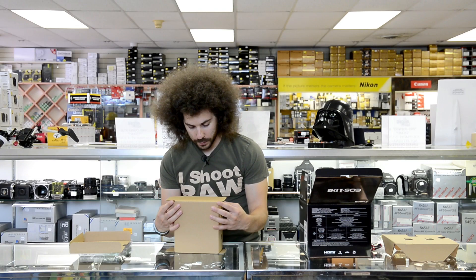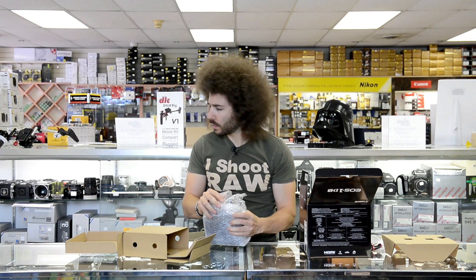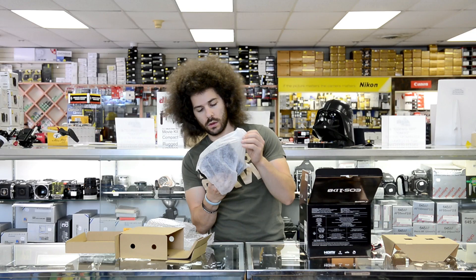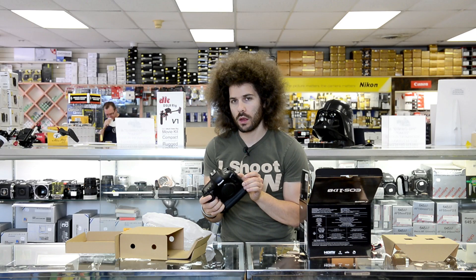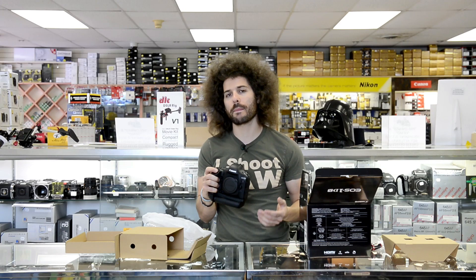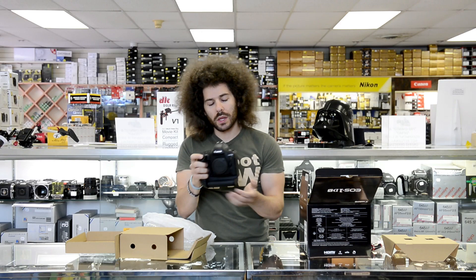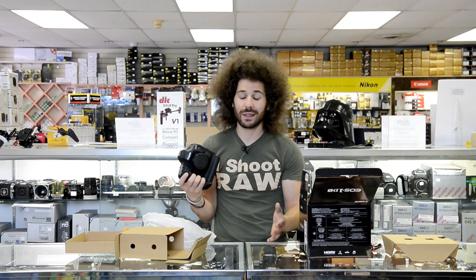So here we go. Here it is. It is beautiful — you can't deny the fact that this is a beautiful looking camera. It's thicker than the D4, I believe, but we'll get to that in a minute putting them next to each other. The redesigned body is really good in the hands — it allows you to use your thumb because it's got a thumb rest in the back, and that really helps you hold the camera where it needs to go. You know what it smells like? It smells like early 2011, because that's when it was announced. It was announced six months before the D4 and came out six months after. But I cannot rip on this camera because it's an amazing camera.